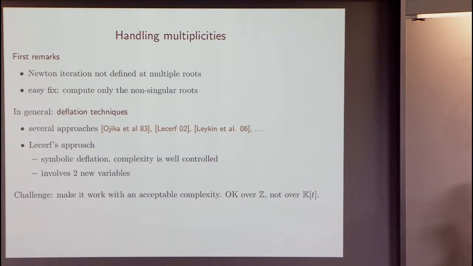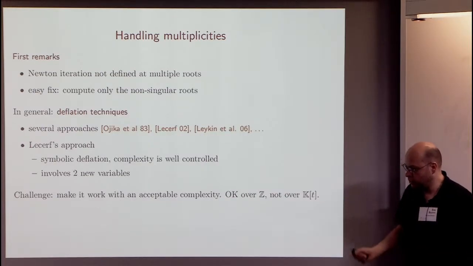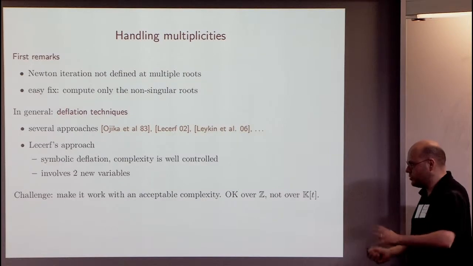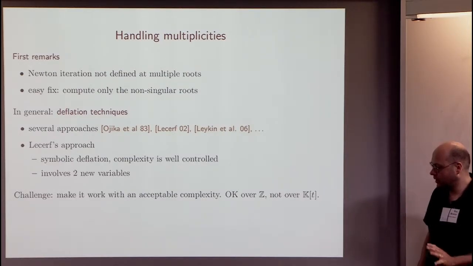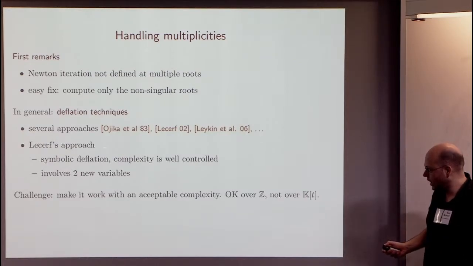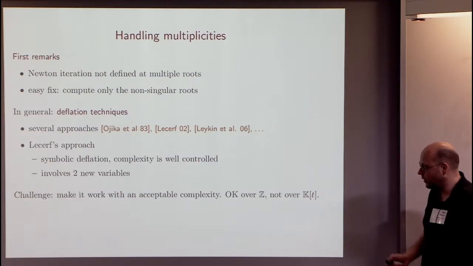There's a whole lot of them, starting from work in the 80s by Ojika, Watanabe, and Mitsui. The one we relied on is due to Lecerf, because it's easy to control what's happening in that one. You don't add new variables, you don't add new equations, you just work with your F and G and you extract stuff from them. So in his context it was feasible to control the complexity.